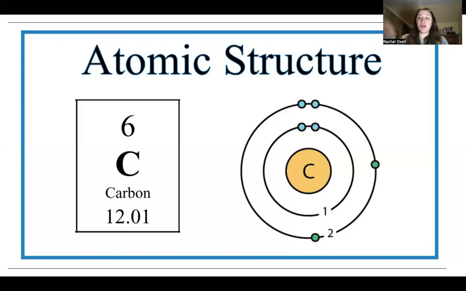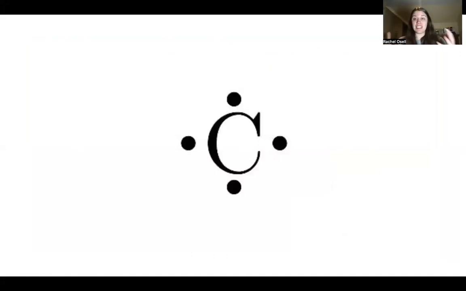The outermost ring labeled number two, that is known as the valence shell of this Bohr model. If you're able to count all those dots, you will count a total of four circles representing electrons. Valence electrons, meaning they can form bonds. If we have carbon, this is its Lewis dot diagram. Notice how those four electrons that we have are not paired up. They are existing as lone electrons, meaning they are really reactive and really want to form bonds. An element ideally has eight valence electrons in that outer shell. We are able to get four more, which is a lot.